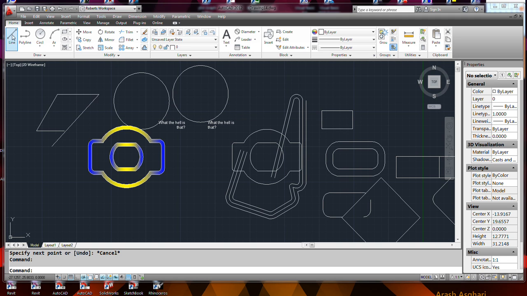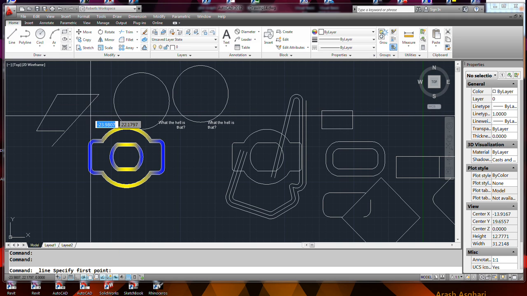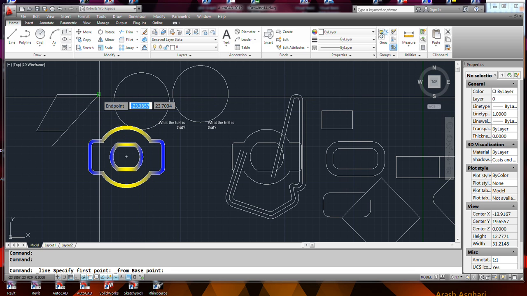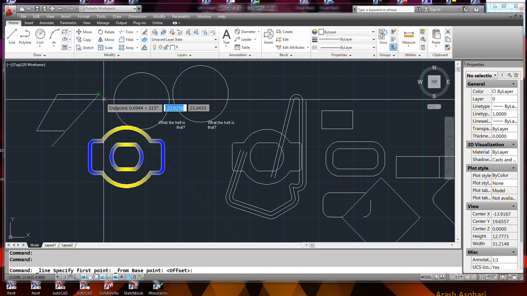Now when drawing things like lines, you've got your object snaps, but I can hold shift and right click, and it brings up this menu. Now this is temporary, but I can use the from option.